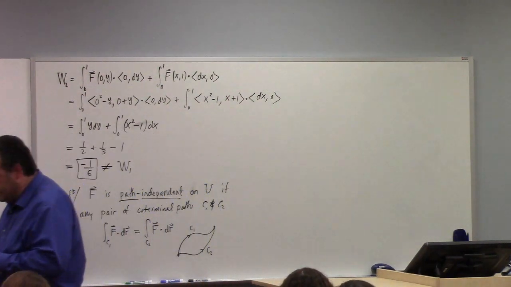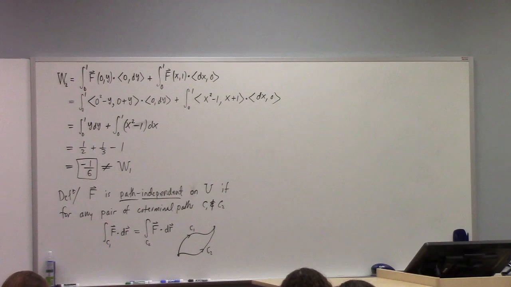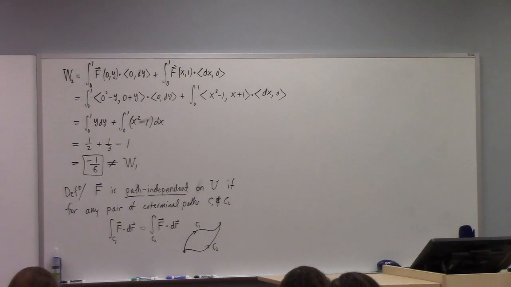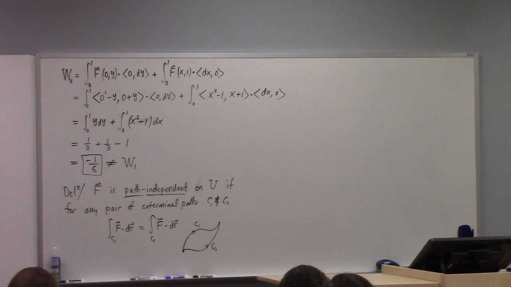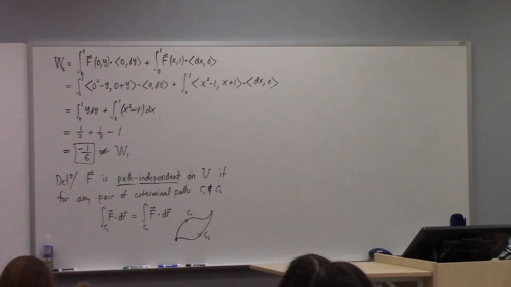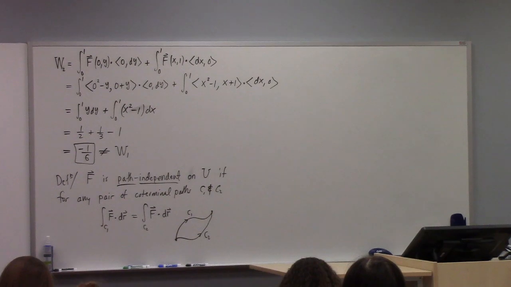Yeah. When it says that it is path independent on what's that? U, on some set. So path independence has to be understood relative to some domain. So we say path independence where? All right. So the answer is path independent on U. Now usually we'll discuss path independence of a vector field with respect to its domain, you know.